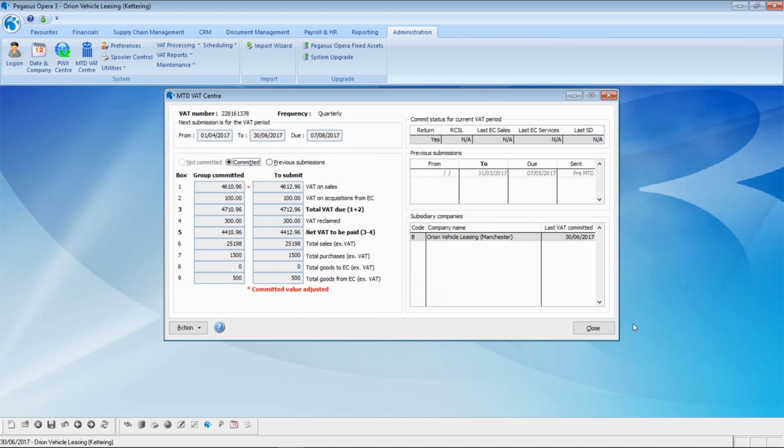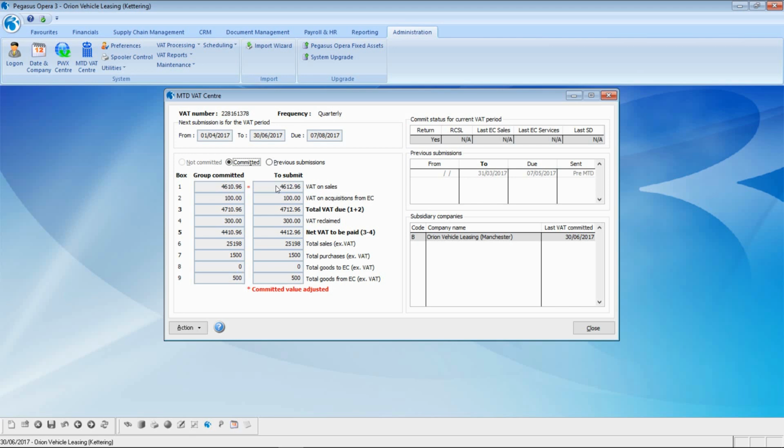And here we can see the system is telling us that there is a committed VAT adjust, and it's highlighting that on box 1 on the VAT return. And we can see that there's a £2 difference between those two figures there from the committed to what will be the submitted. So we can see how we can use these new J-type VAT codes to simply adjust the VAT value in box 1, tax value on sales.